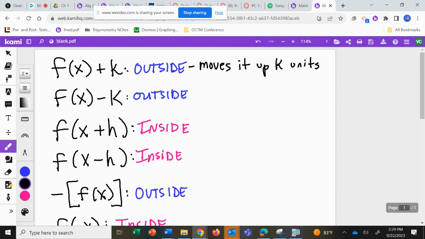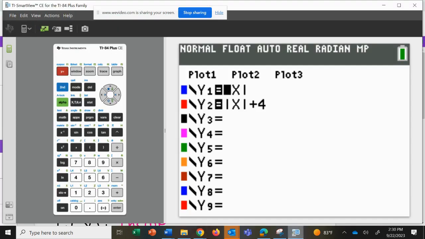Then we did f of x. We did a function take away a number. Now, we probably did absolute value. I'm going to change the function because what I need you to know is what the different functions look like, and that changing the function does not change what this k value does. It's the same for every function. So now, instead of absolute value of x, clear all of that stuff out. Go back to y equals, clear it all out. Clear, clear, clear.